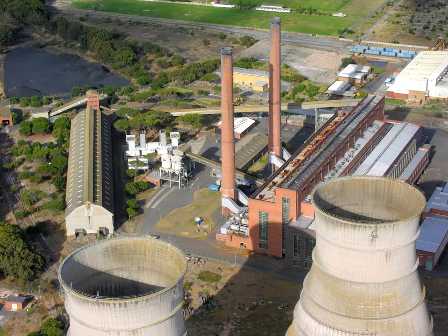Steam turbine plants use the dynamic pressure generated by expanding steam to turn the blades of a turbine. Almost all large non-hydro plants use this system, and about 90% of all electric power produced in the world is through use of steam turbines. Gas turbine plants use the dynamic pressure from flowing gases to directly operate the turbine. Natural gas-fueled combustion turbine plants can start rapidly and so are used to supply 'peak' energy during periods of high demand, though at higher cost than base-loaded plants. These may be comparatively small units, sometimes completely unmanned and remotely operated. This type was pioneered by the UK, Princeton being the world's first, commissioned in 1959.